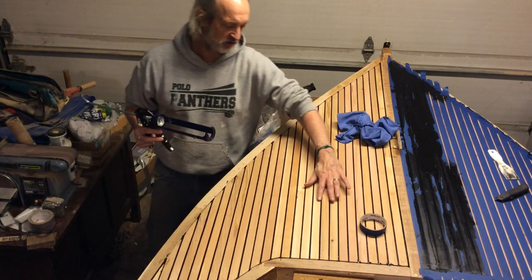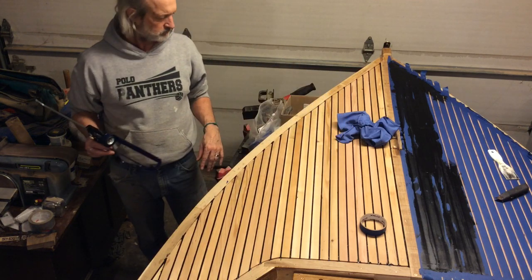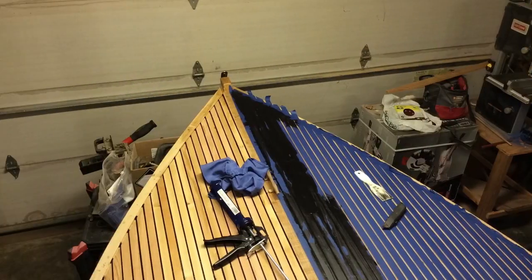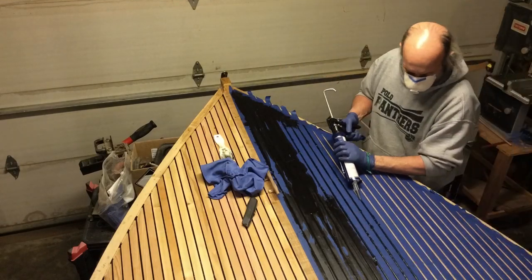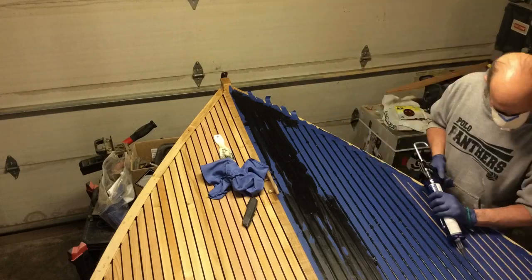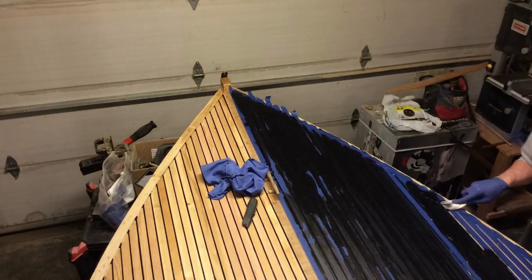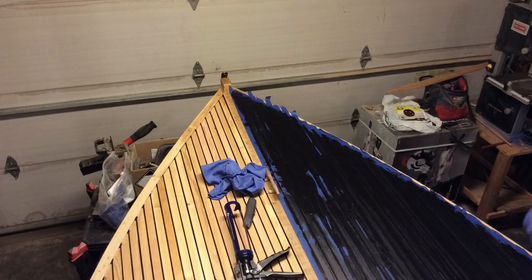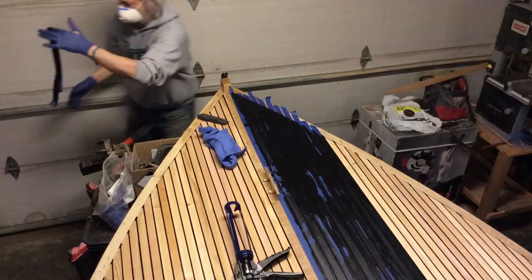I couldn't be happier with this. This is from last night — there are places where it's kind of sticking up, but that should sand off pretty easy. This side went considerably easier with the new caulking gun. I'd do so much and then realize I had some excess, used the spatula or little putty knife to smooth it out. Sometimes I'd gain a little too much on the knife and start cramming it into other spaces, but it allowed me to use most of the caulk effectively. Then I pulled the tape and it came off pretty good, and I managed not to get it all over myself.